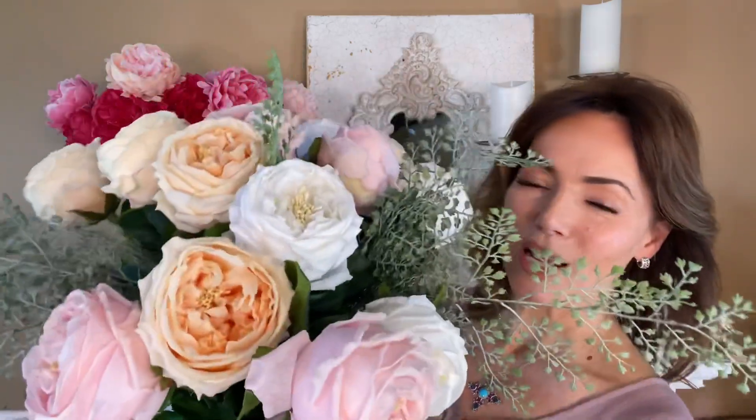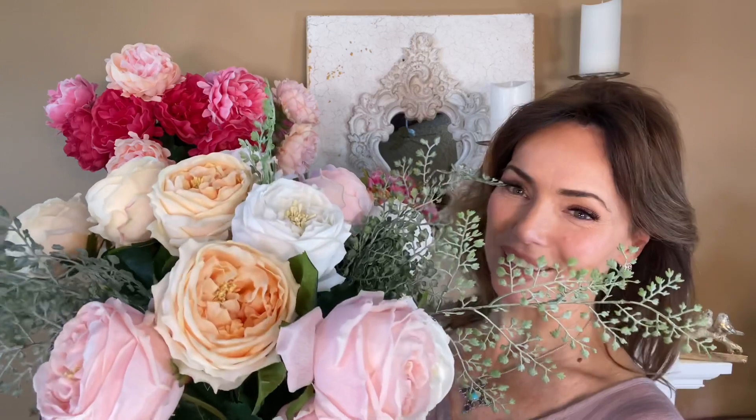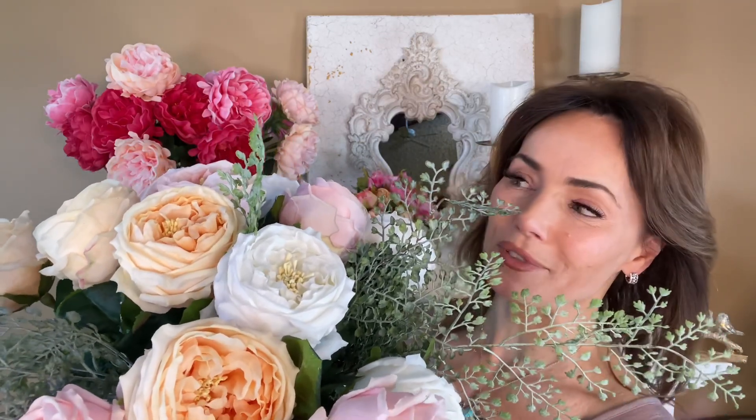These Austin Roses are so gorgeous. We had them for you one time before and they were gone so quickly. I was so glad that we could get them back for you again, because there's nothing more beautiful than really beautiful flowers. They're a little bit larger, so they're really going to have an effect when you use them, and they really are one of the most beautiful blooms.